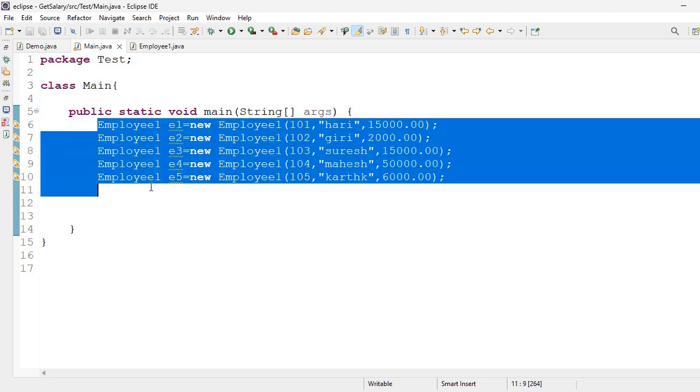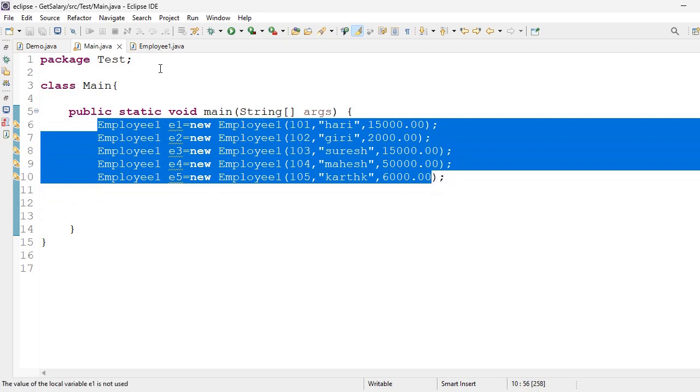Depending on the requirement, we can do setter injection or constructor injection. The difference is that in constructor injection, dependencies are initialized while creating the object. In setter injection, dependencies are initialized after creating the object.